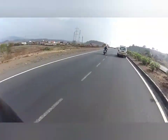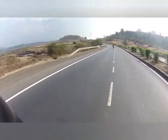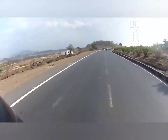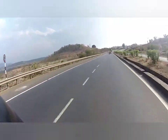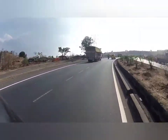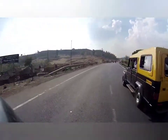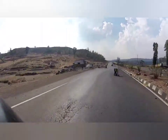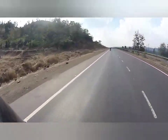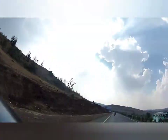And Sheldon again competing. He loves his Duke 200. Look at him. He is just crunching the road effortlessly. But over here, I have to put a lot of effort riding this beast, because you know, Indian roads are unpredictable. You can encounter a buffalo, a cow, a dog, a fool coming from the wrong way. Anything is possible. So the best part about this bike is it's equipped with the anti-lock braking system. In an emergency, we can halt the bike really quickly.